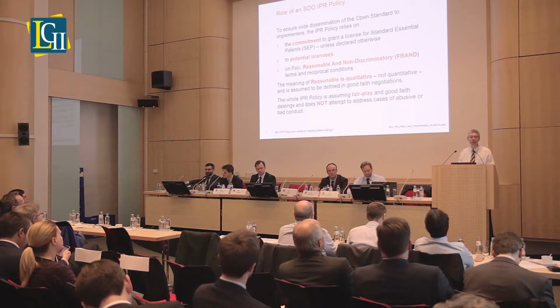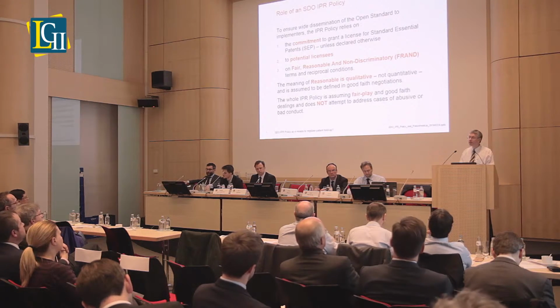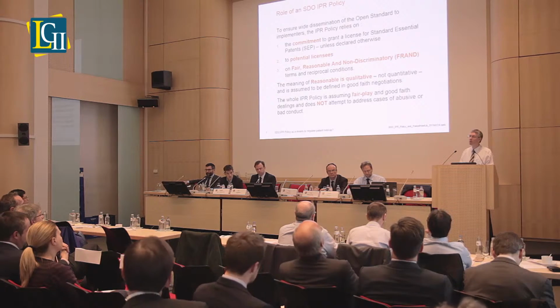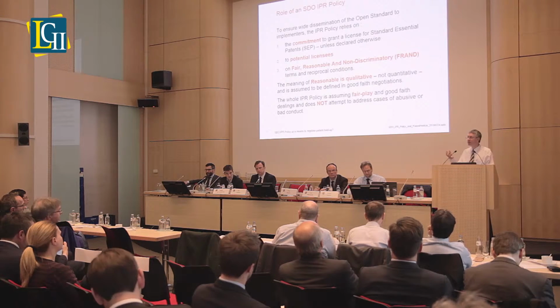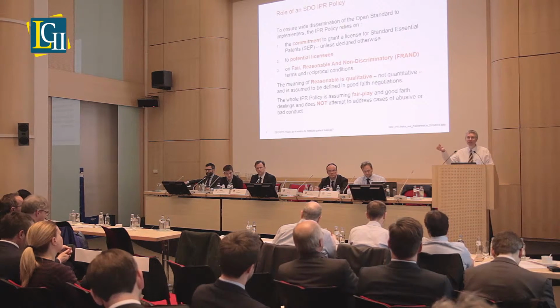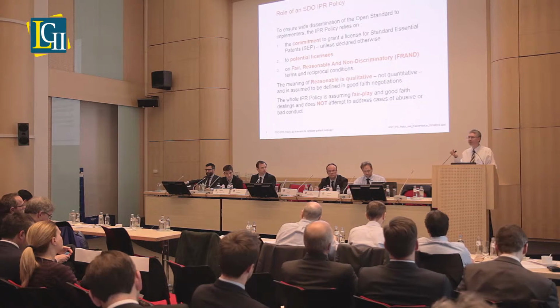Reasonable. What's the meaning of reasonable? And indeed, it cannot be anything else than qualitative. It cannot be solely quantitative. It's not about what is the value of the royalty. No, it's not about that only and solely, exclusively. It actually is, you have to have reasonable terms and conditions in the license. And those you cannot quantify, you need to qualify them so that they are generally acceptable in the negotiation between the SEP holder and the potential licensee.